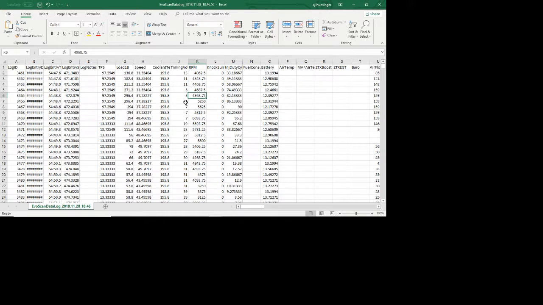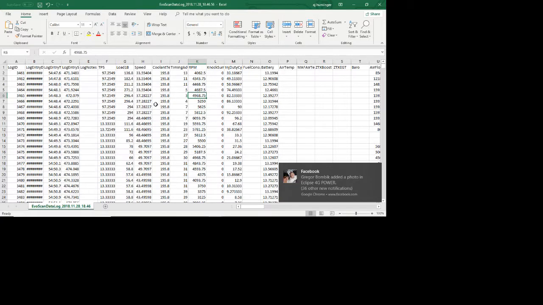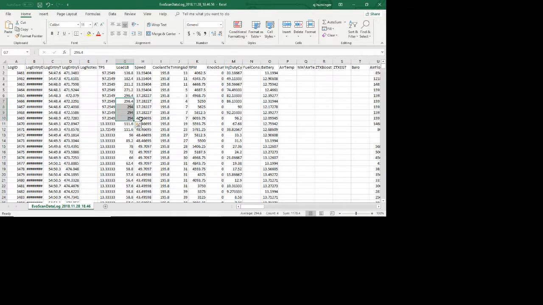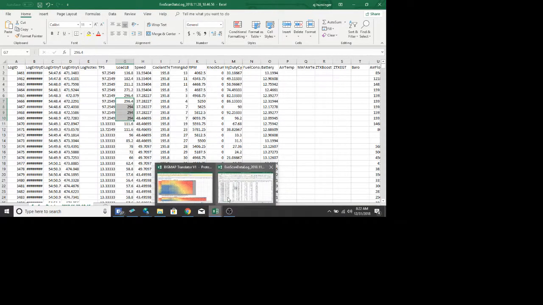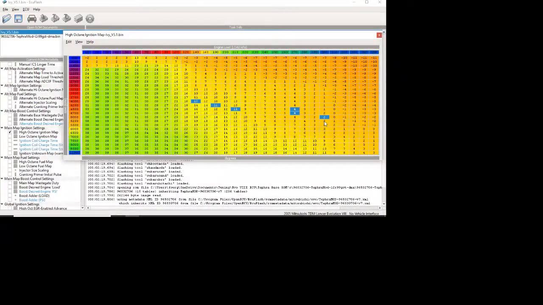Now I'm going to keep going up. So we're going to be around 300 load for the rest of this pull. It's between 300 and 290, right in the middle of that. So we could take the load all the way up, 300 to 290, to a little over 6,000 RPM. So go all the way down to 6,000 RPM, which is right here.